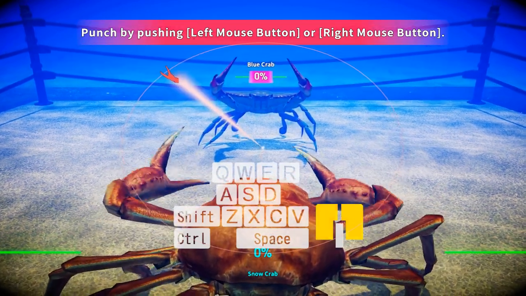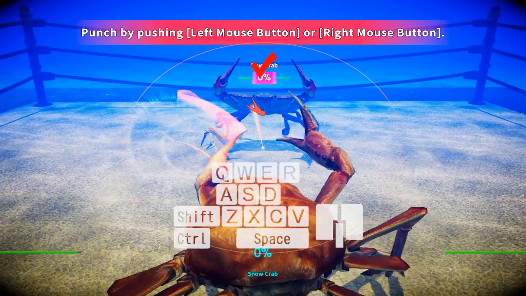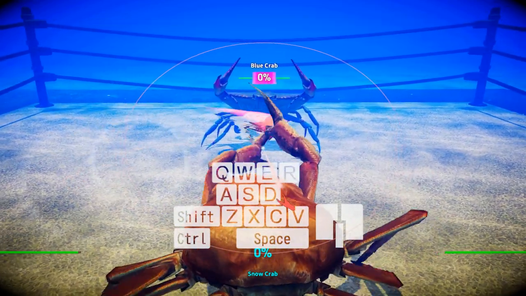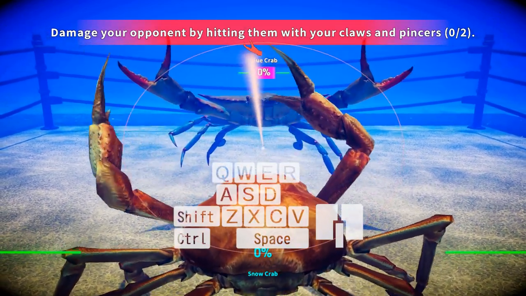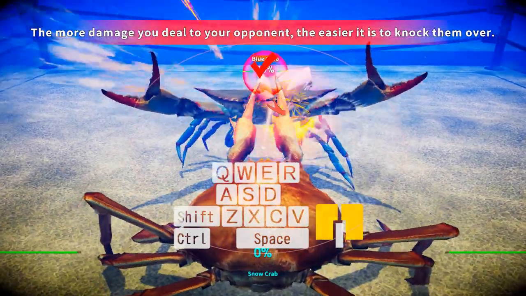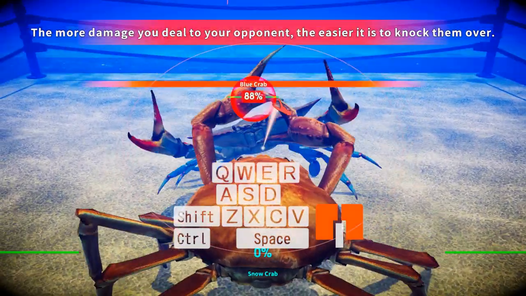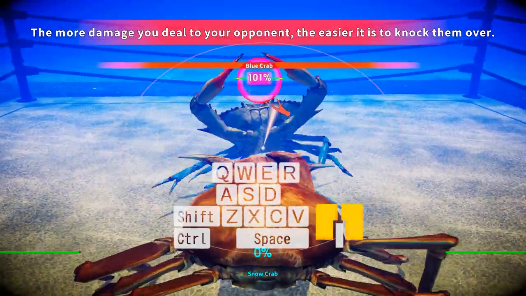Okay, punch by pushing the left or the right. Okay, that's a punch. That's another punch. Can I do a double punch? Okay, okay, stop, Mr. Crab. Double punch. Damage your opponent by hitting him with your claws or pinches. All right, let me go ahead and give him one of these. Wait a minute.